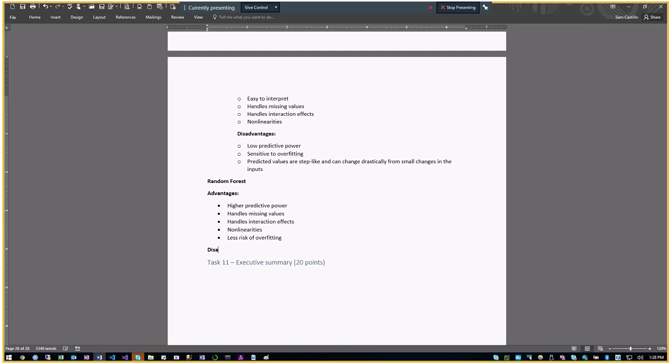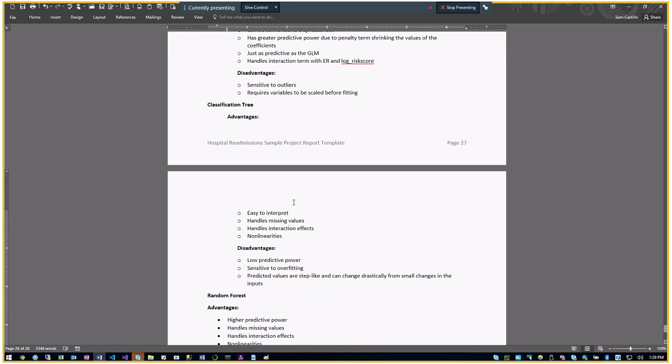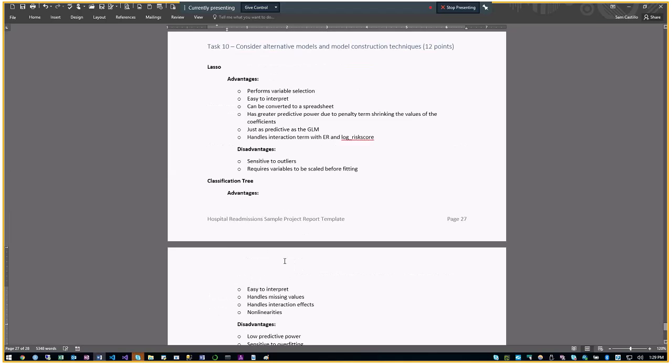Disadvantages. Less interpretable, which doesn't really matter in this problem. More training time. More compute resources. Okay.